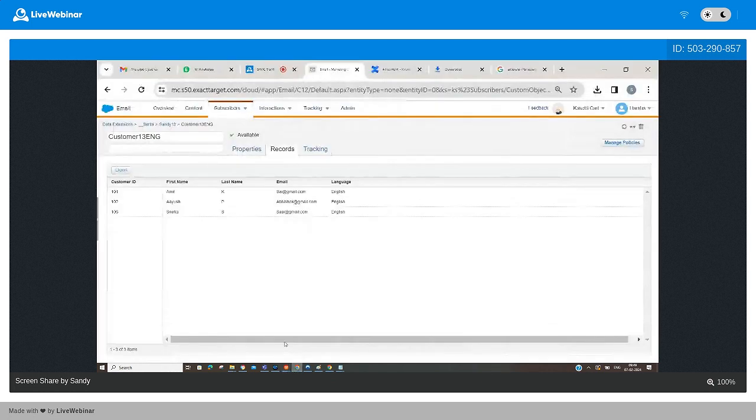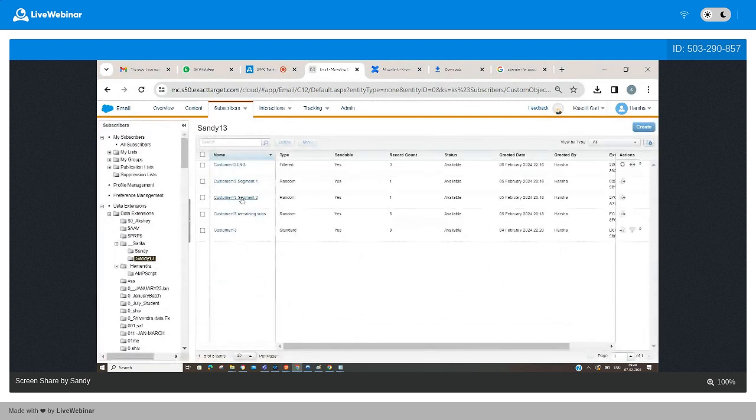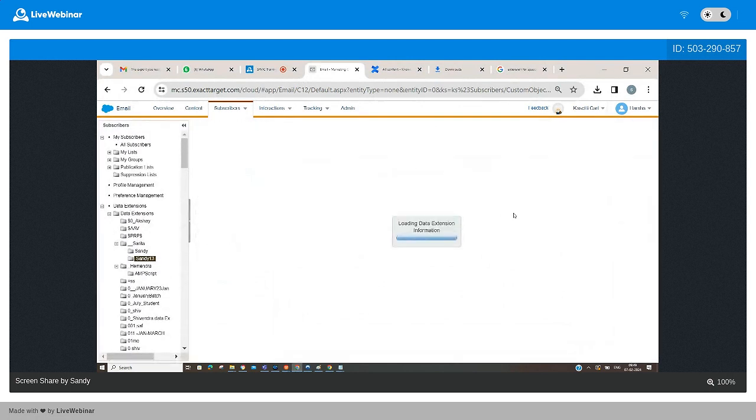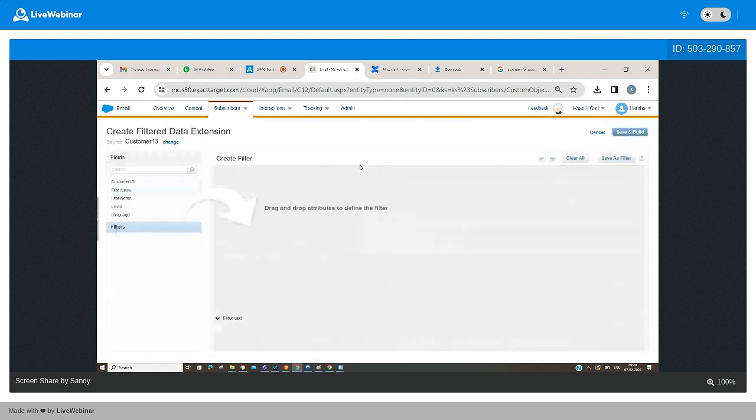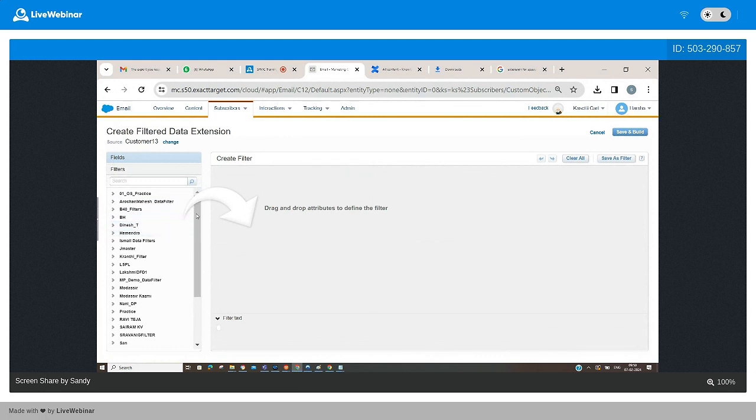Again, we are going to see once again the filter data extension. Let's see if any functionality is there. We will discuss. After clicking the filter button, we can select the filters here. Also, we can select the data extension here. Practice anything, whatever you wanted to select from any others. Approach data filter.